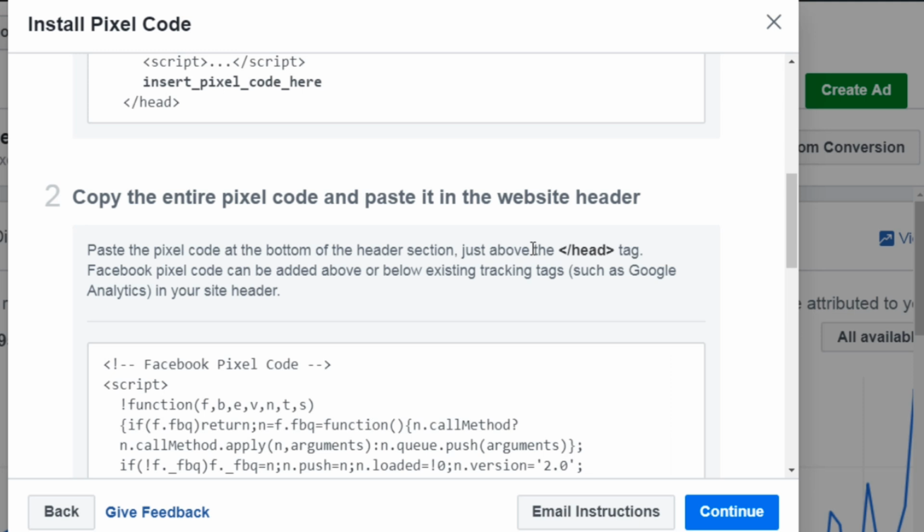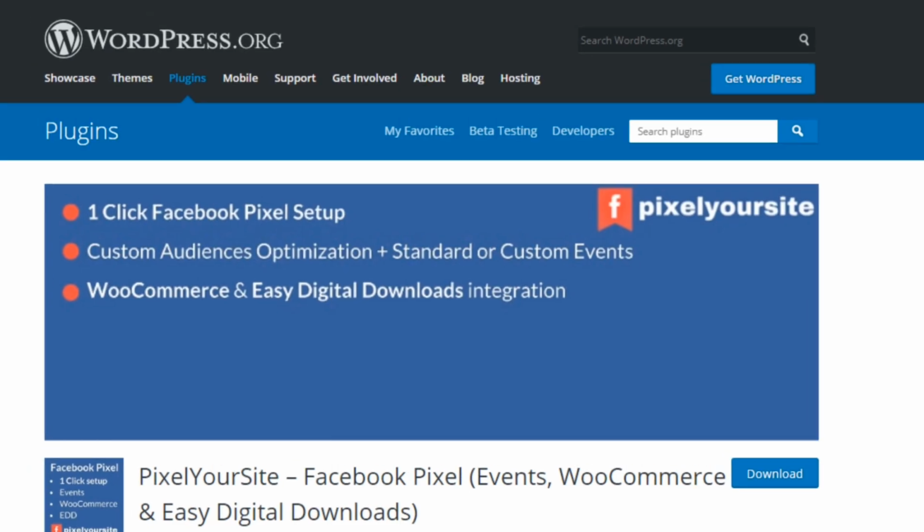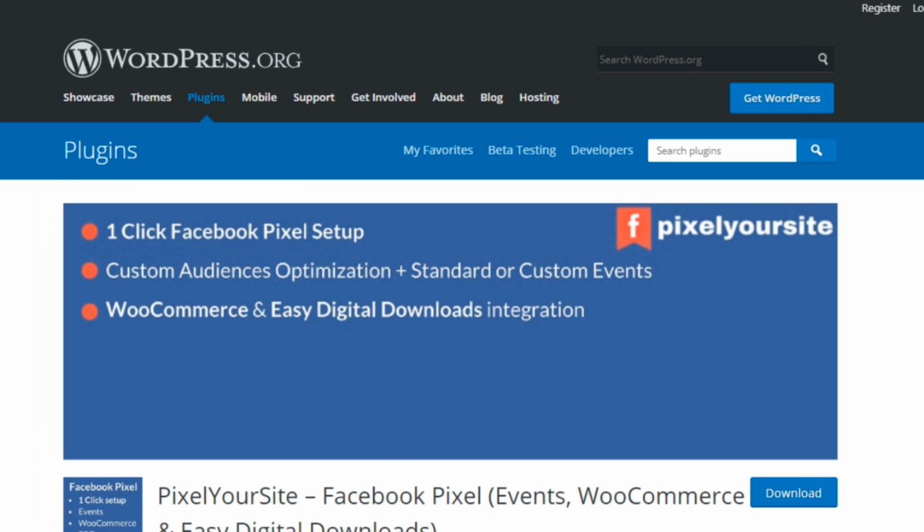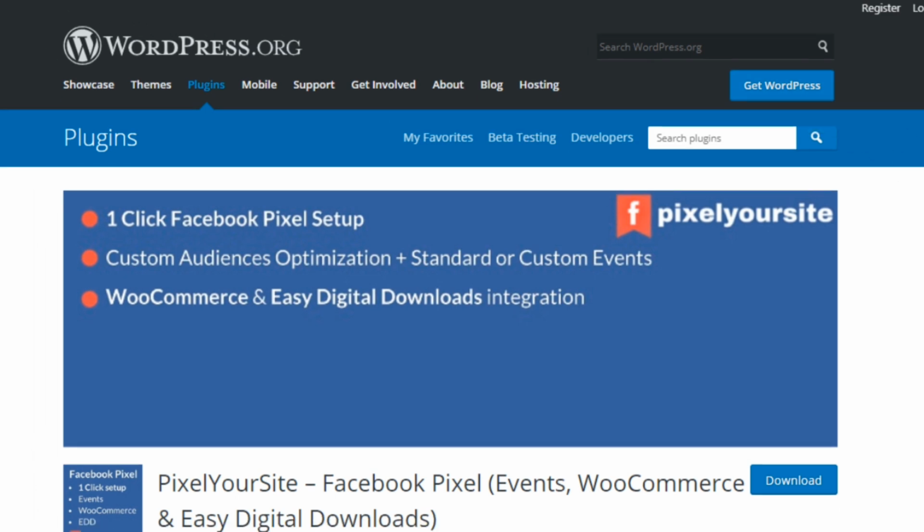So now let's talk about the WordPress plugin that we highly recommend that you use. We actually use this on a lot of our WordPress sites, and it's a free plugin. If you go to wordpress.org/plugins/pixel-your-site, as you can see here, or you can simply come here, click on plugins, and type that in here, that's fine as well.